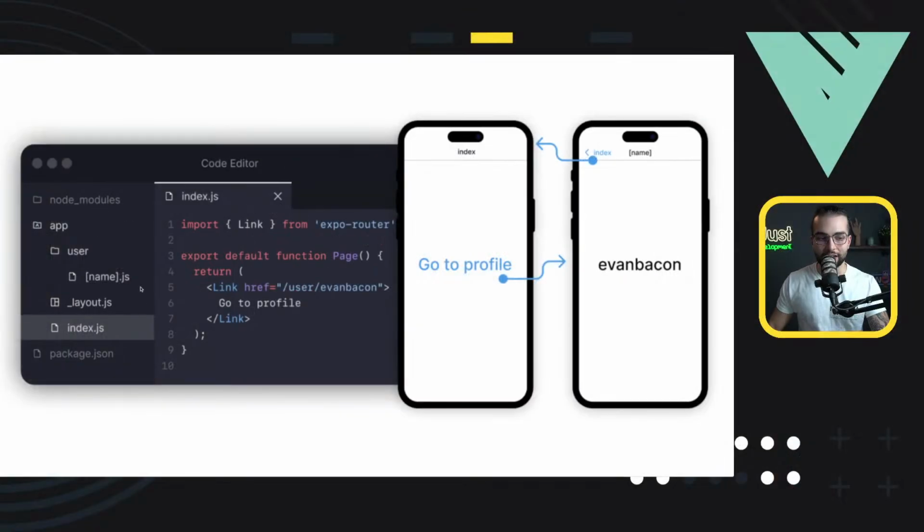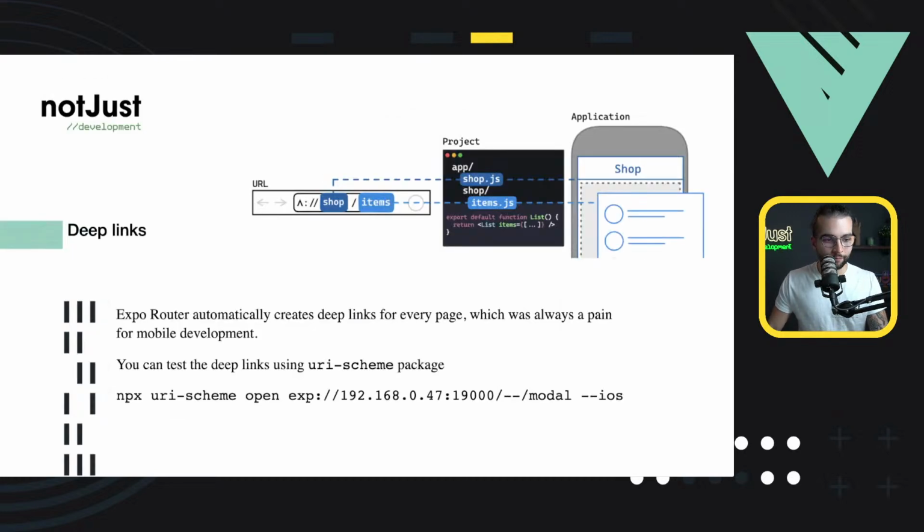And that part of a URL is dynamically taken from the URL and passed as a property to our page. And that's what's happening with Expo Router as well. Yeah, basically we define these dynamic properties in square brackets in the file name, and then we can take them inside the page from the parameters.